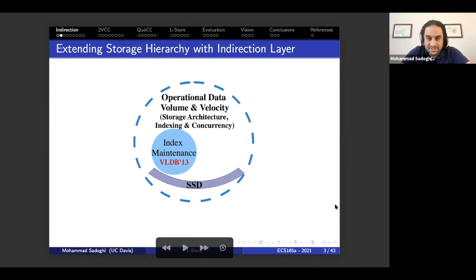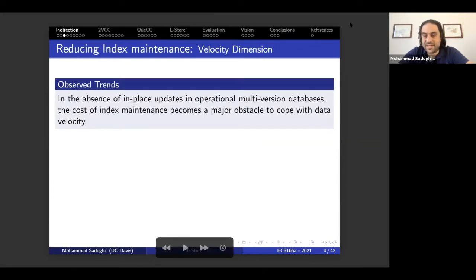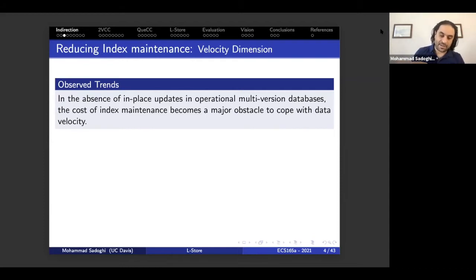So what is the index maintenance problem? A basic problem that we look at is if we assume that we are building an operational database, and by operational database, as we mentioned before, is a database that allows us to do both analytics and transactional processing.